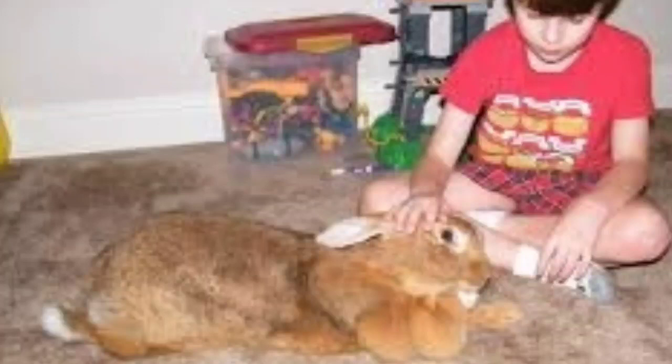The body of a Flemish Giant Rabbit is long and powerful, with relatively broad hindquarters. The fur is known to be glossy and dense; when stroked from the hindquarters to the head, the fur will roll back to its original position. Bucks have a broad, massive head in comparison to does, and can take 1.5 years to reach full maturity. Does may have a large, full, evenly carried dewlap — the fold of skin under their chins — and can take 1 year to reach their full maturity.